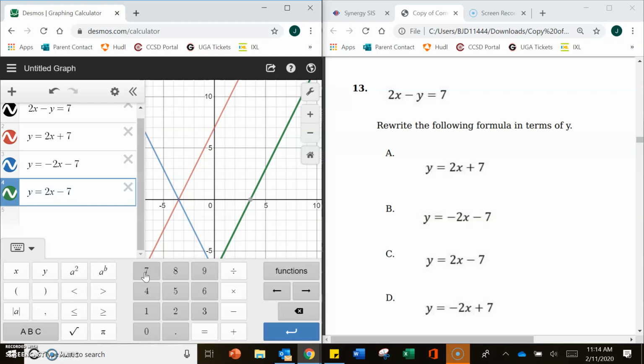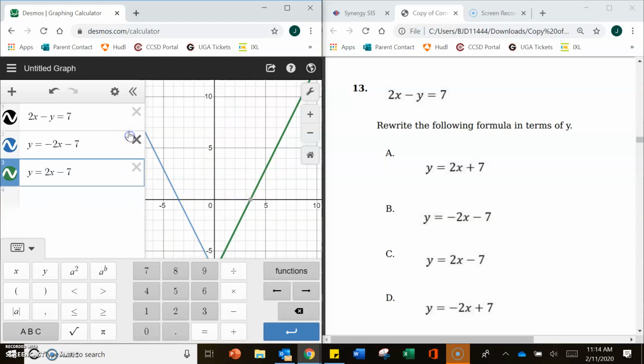All right, is that the exact same line? Yes. Remember, this right here was just a black line, and then we just graphed C, and it is the exact same line. You can even delete these other 2 that you know aren't it. Okay? You see I got 2 graphs here? They're directly on top of one another. That is the answer.